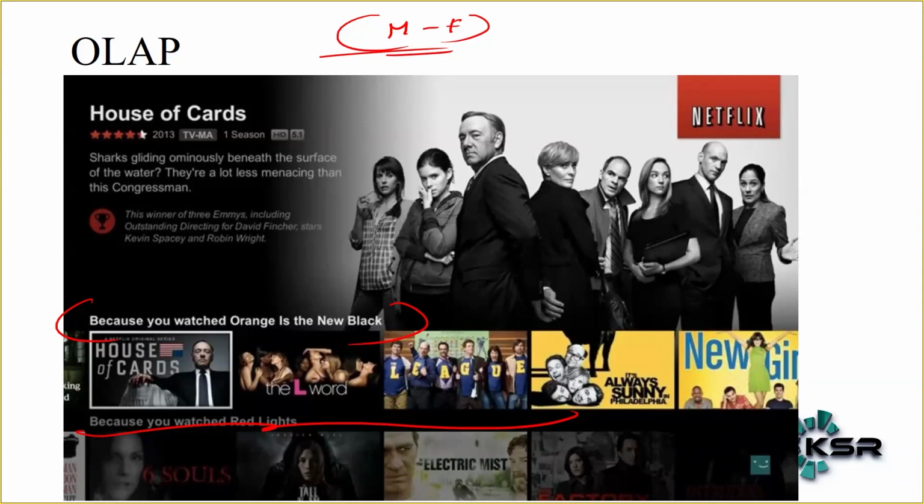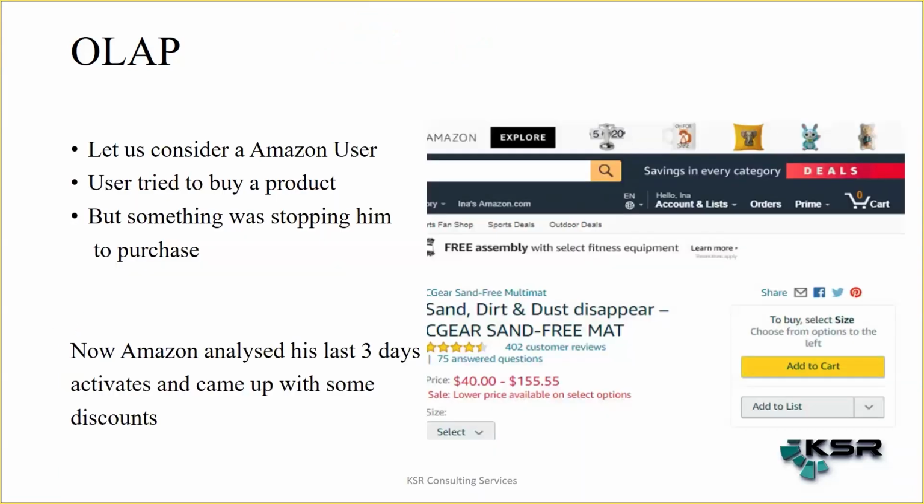Okay. Now, I'll give another example. Imagine you want to buy something on Amazon. I'll tell you my story itself. A couple of years back, I think in 2021 or 2022, I wanted to buy an iPhone. So before buying an iPhone, you will go and research about it. What the phone is, how it is, everything you will do, right?